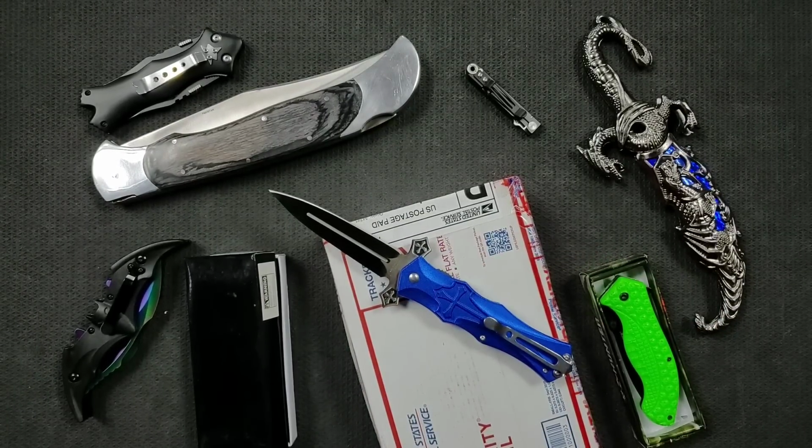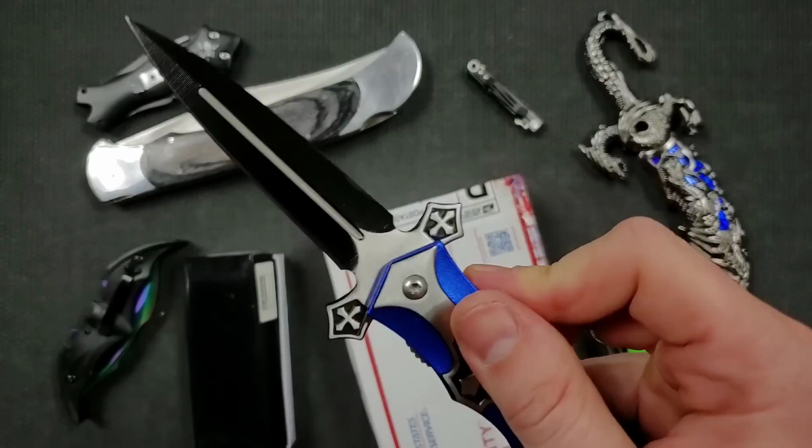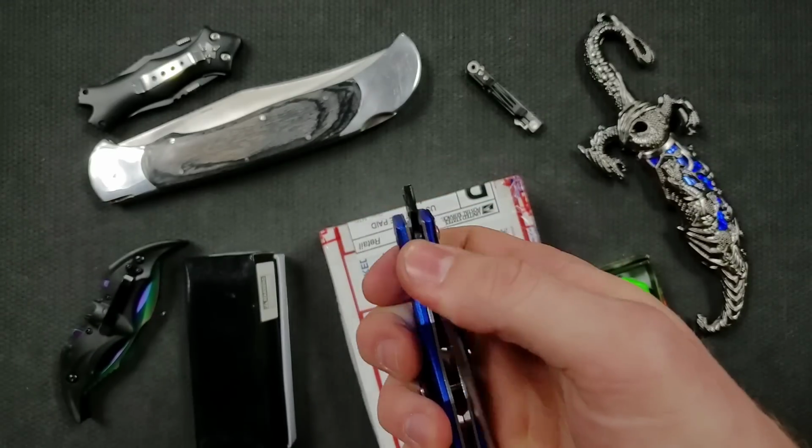Most people know. So 440 implies, to some people, oh, I've heard 440C is pretty good. So they play on that. But the truth is it's likely 440A, which is a very, very soft steel. Almost exclusively used.